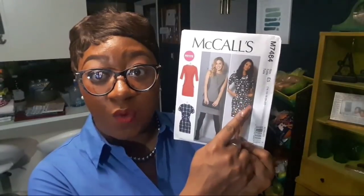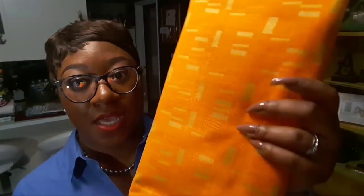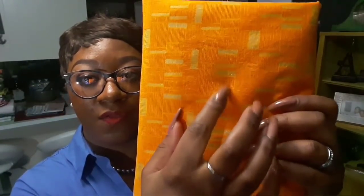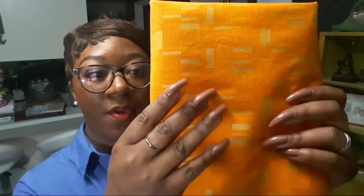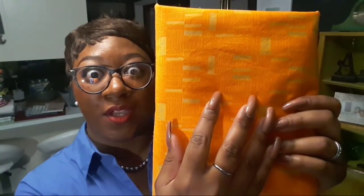I haven't even shown you the fabric yet. I am sorry. Okay. View B with the pockets in the front. She looks super cute. I like her hair like that. I'm going to be doing it in a quilting cotton. This is from Joann Fabrics, of course. It is a keepsake cotton, quilting cotton. And it's not necessarily an African print, but I think this could easily pass for an African print. It's kind of got these orange lines that are going vertically and horizontally on top of a yellow-orange background. But all these little things that you see here are gold. It is gold, y'all. So I'm excited.